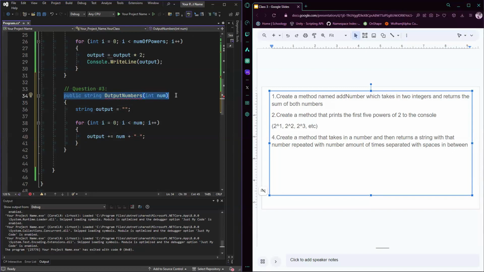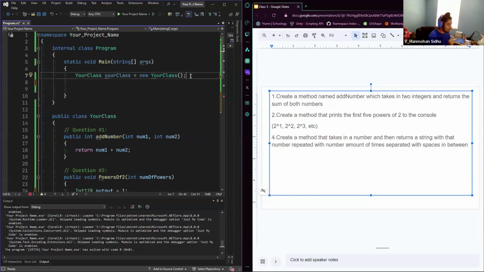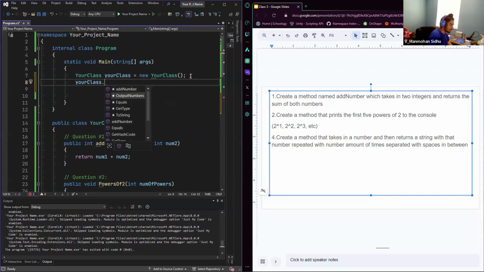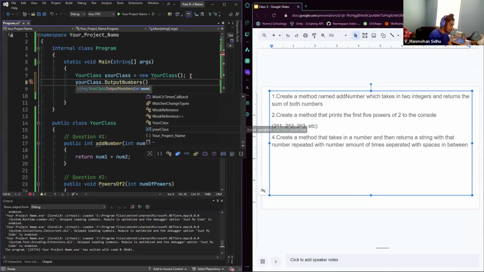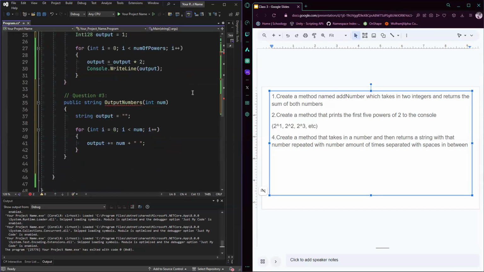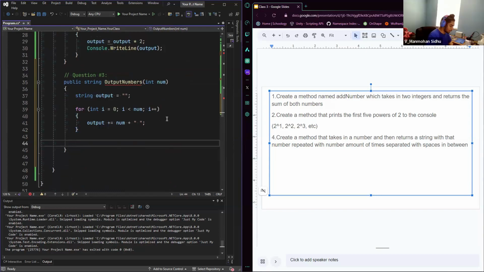Oh, you mean when you're calling your function. You type in your class dot, and then whatever the function is. Oh yeah, I remember now. Okay, going back to here.